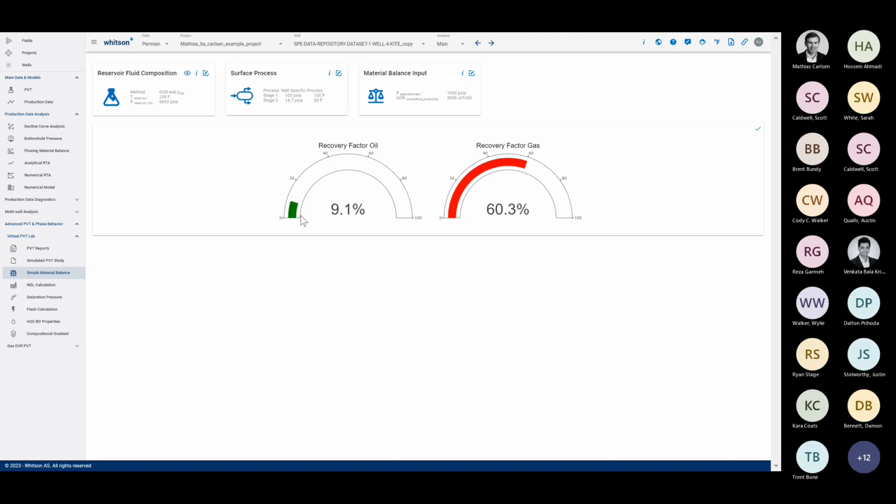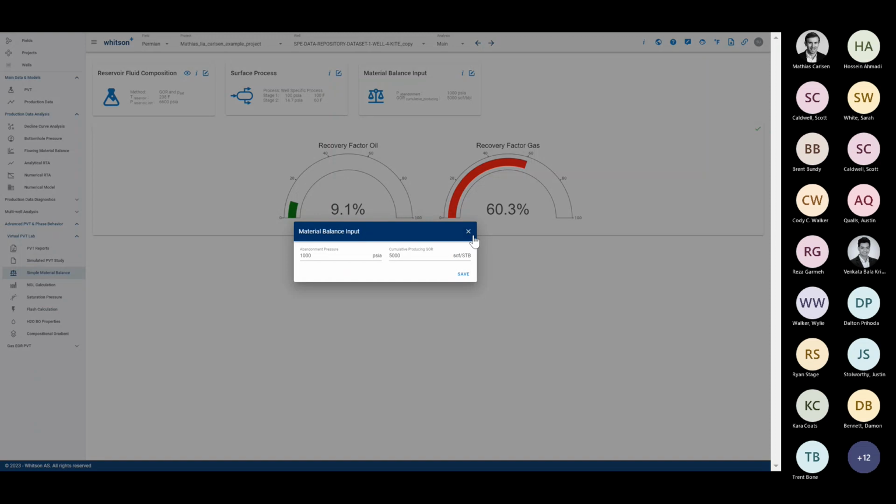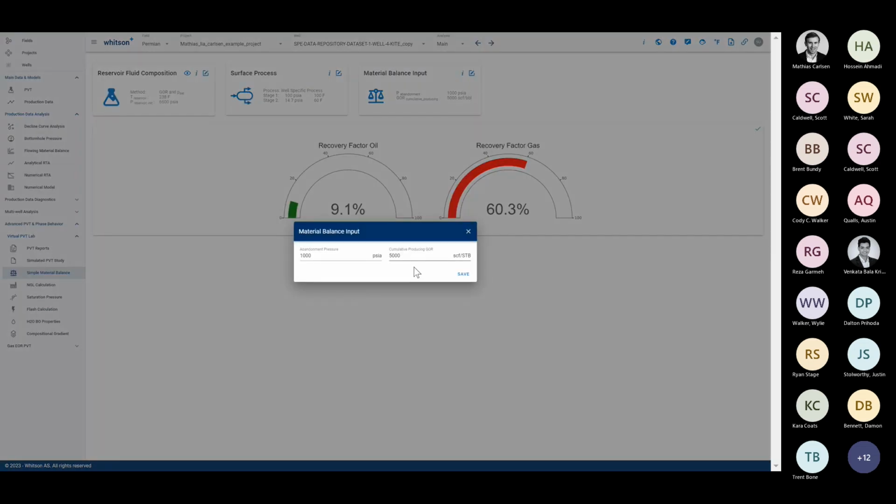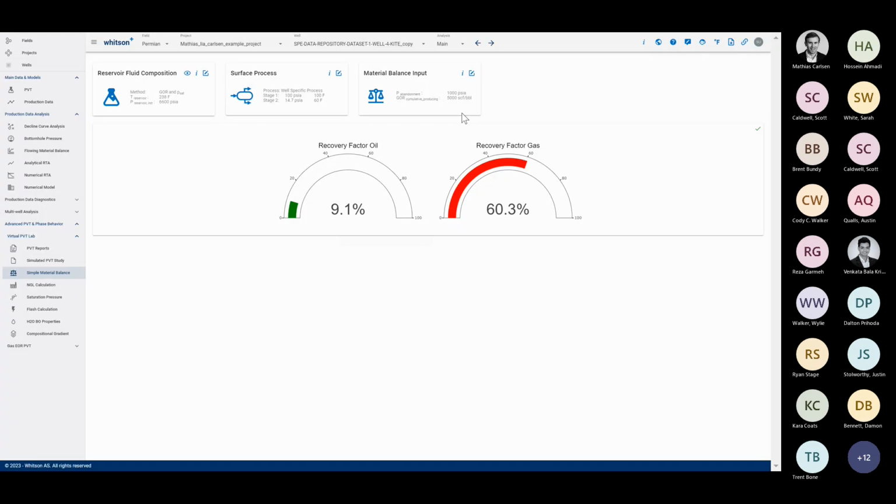So this will be the absolute upper maximum. Just simple material balance. You will get the same results if you put this into the numerical model, or if you put it into, for instance, the Multiphase FMB workflow in the software. But this is a very fast way to just get some numbers if you're interested in that. So that's also here. That's just PVT and an estimate of abandonment pressure. To input the abandonment pressure and GOR, you just do that here in the software.